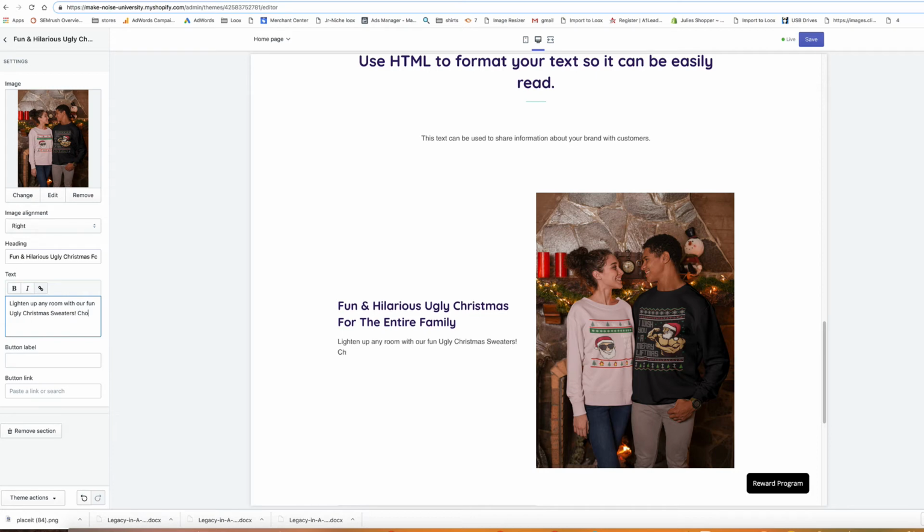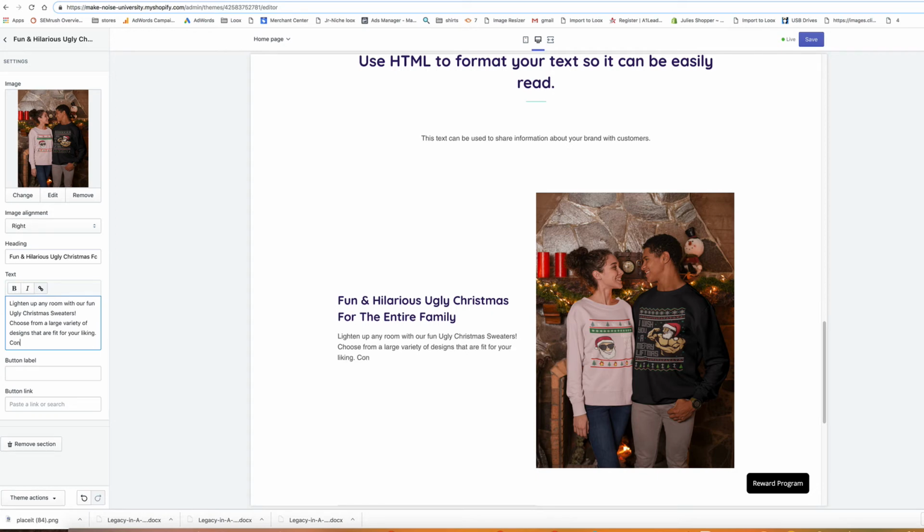Choose from a large variety of designs that are fit for your liking. Consider as a gift for a friend or a loved one.